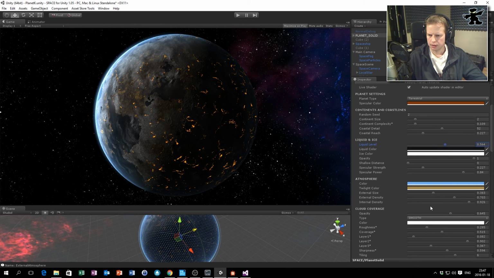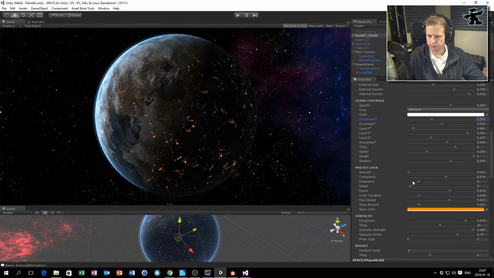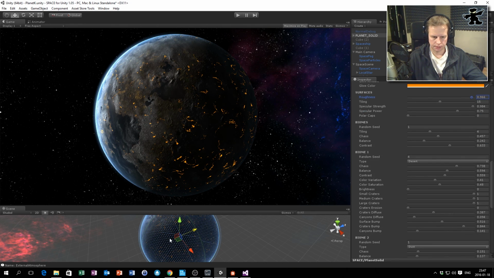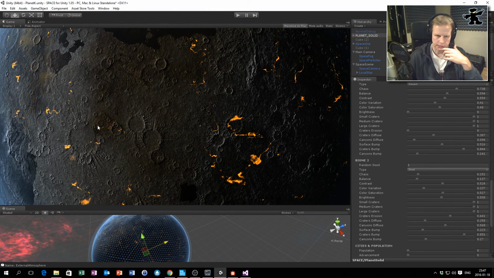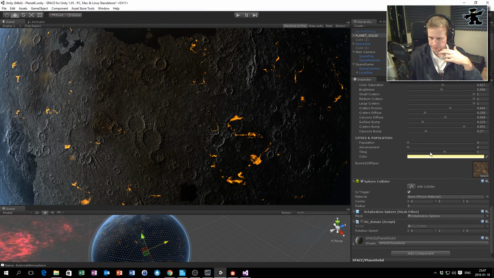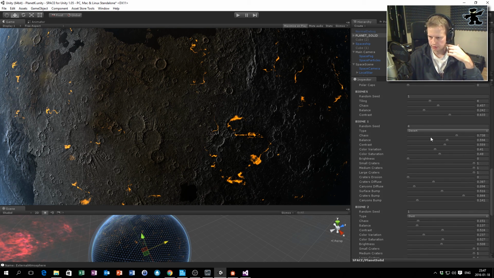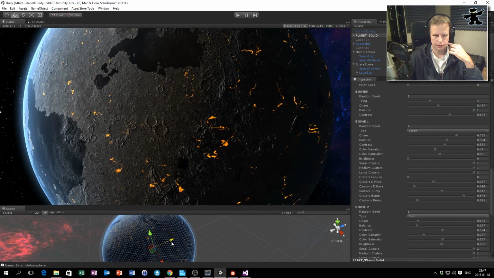Yeah, and then let's see, we can again play around with the roughness of the surface to get a really prominent landscape. And let's go close again. And when you look at the craters here as well, there's also an erosion slider. So on this dust biome, let's see if we swap the balance here so we just get the dust again like that.